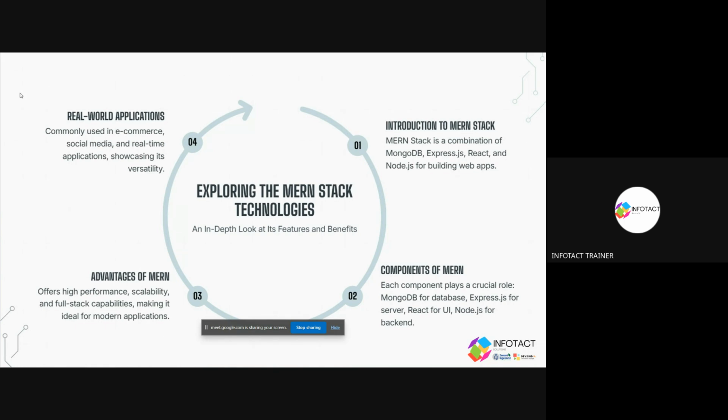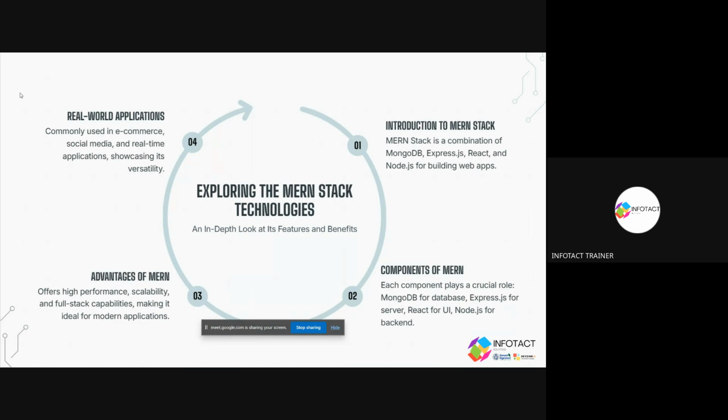Some of the advantages of MERN stack are that it offers high performance, scalability, and full stack capabilities. What scalability exactly means is that if the number of users increases, the usage of MERN stack can also increase with it.